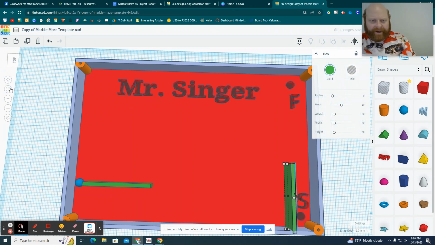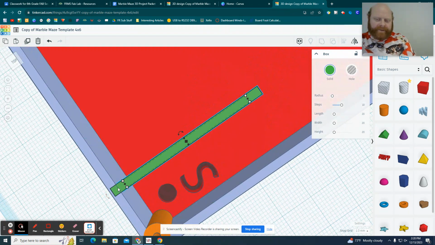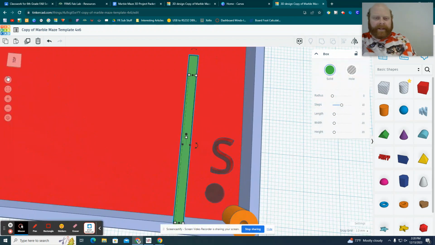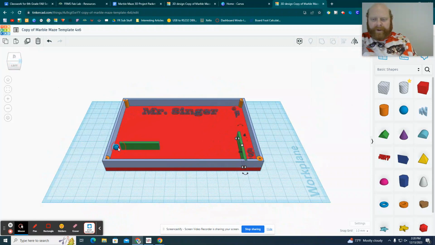If I zoom in on this wall, you'll see that I pushed it into each other. That's how we want it to be because then when you 3D print, it glues it together. It kind of fuses it. So we do want it to look that way. I'm going to move back out, change my view. I'm going to bring my ball over because I'm going to make sure my walls fit the ball. Okay, so I can trick someone.